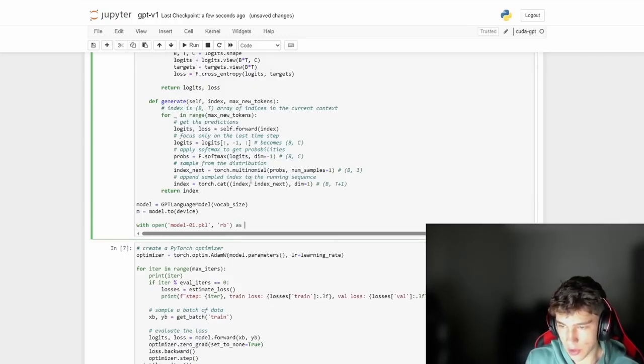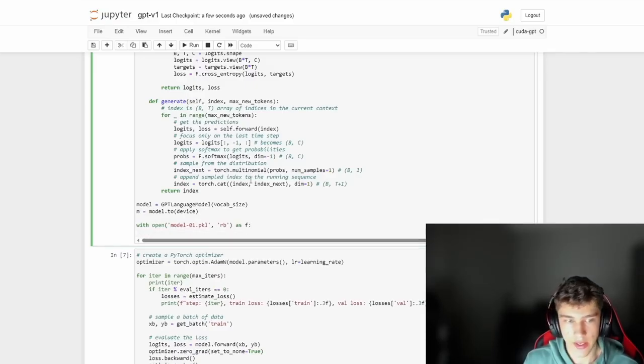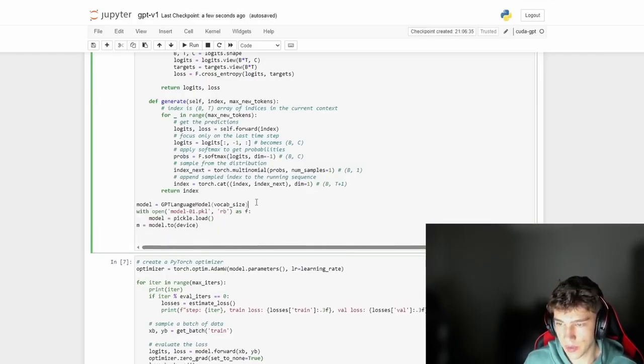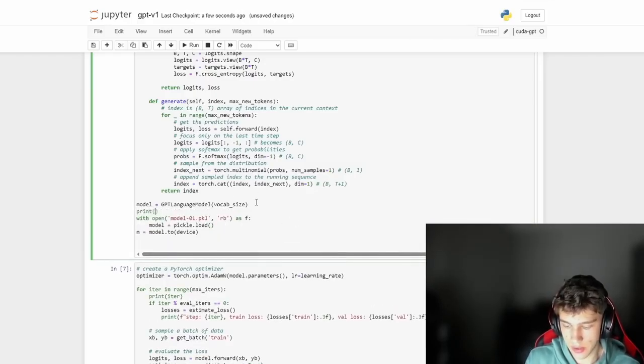So I'm going to go as f, and then I believe it's pickle.load. Yeah, model equals pickle.load, and then we'll just essentially dump that right in there. Go print loading model parameters dot dot dot, and then just put f in there.